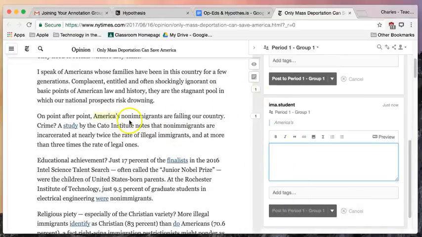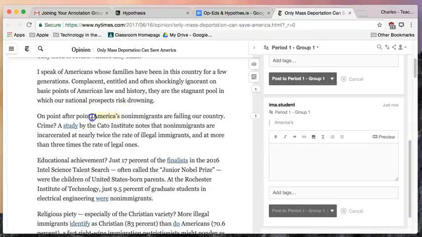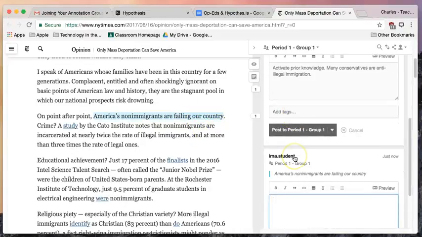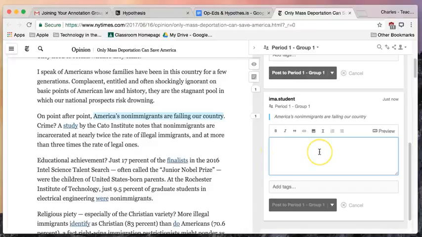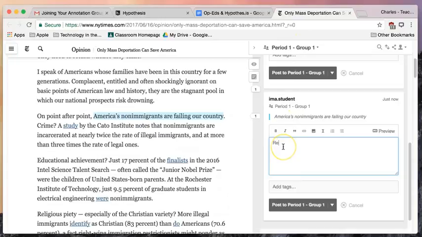And actually, you'll see if you double click that, it's going to just stay on that. And I would rather highlight all of this. And now I scroll down for my box here. And so I had to reread that. And so I know that one of my reading strategies is rereading the text. So I identify rereading the text.